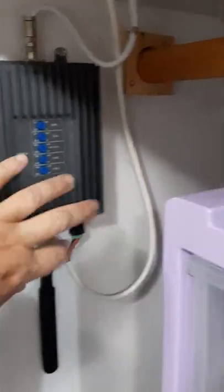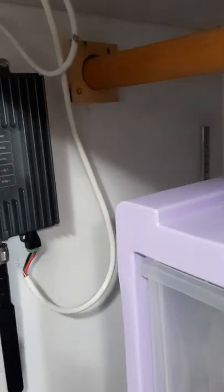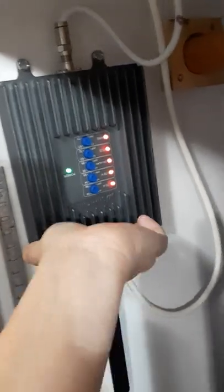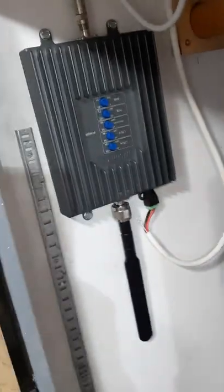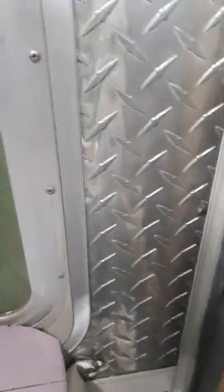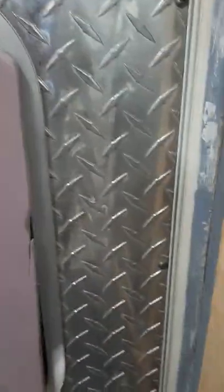And this is the antenna to get a signal inside the box here, because otherwise there's too much metal, you can't get a signal. So this, you turn it on, and then that, it's actually not hooked up at the moment, but it will be. I have to put the antenna back in. And then, just so you can see, these are the back windows. I have these here for just the block. But these should open. They might be a little stuck, but they will. You can open those.